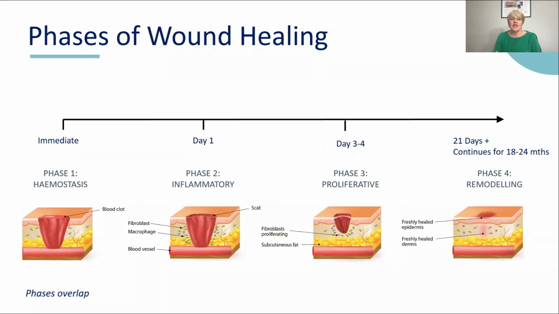If you think about the phases of wound healing, initially it's a wound, and then as the tissue matures, it becomes defined as scar tissue. From the very moment that you incur an injury, your body is fighting to stop any debris or pathogens entering the body and creating an infection. Then it's also trying to rebuild and repair that tissue. So we start off with hemostasis very early on, and then quite quickly that moves into the inflammatory phase, which is a really key phase to start initiating wound healing.